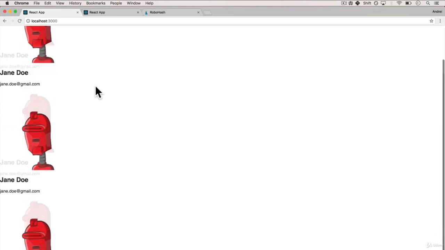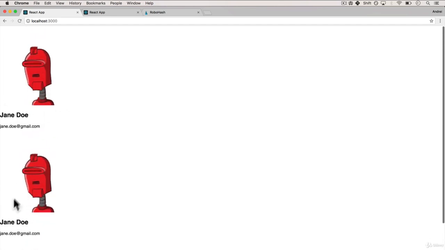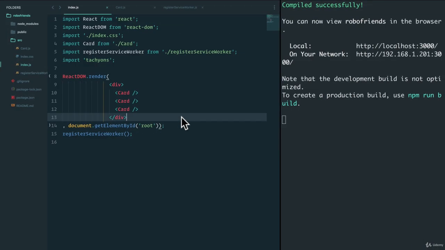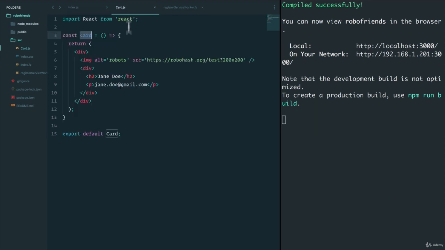We have multiple cards now. They're each their own component. Okay, but let's add some styling to this just to make it look nicer. Again, because we have Tachyons, we can use some really nice syntax. If we go to the Card component, within the div, I can say className. Again, remember, we can't use class. bg-light-green, so that is background light green. And this is just Tachyons classes that are already predefined for us.